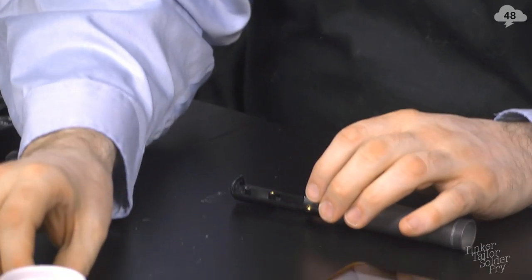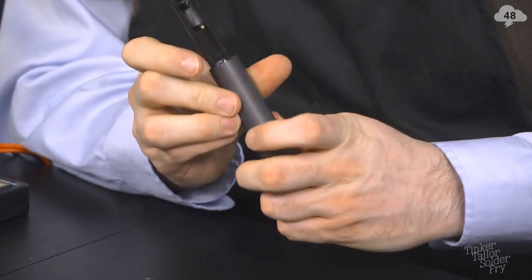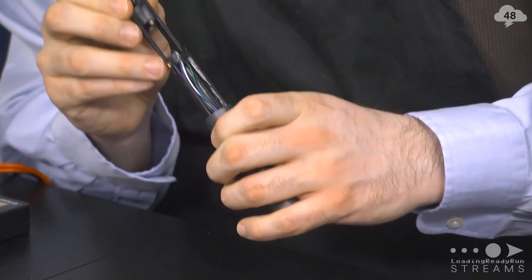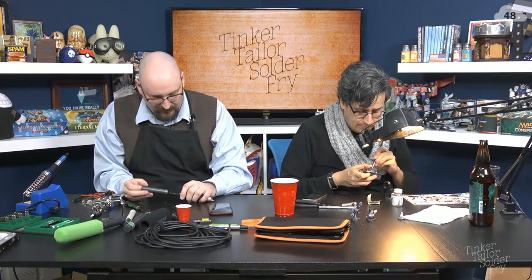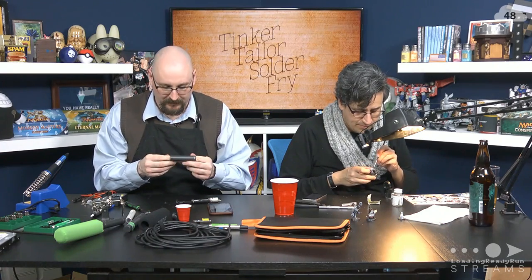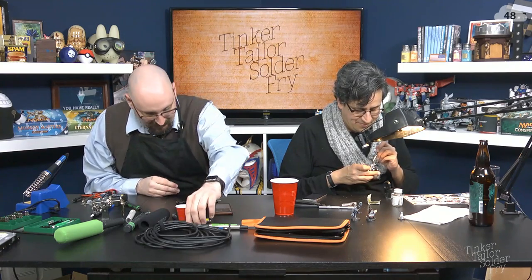Whew, that's delicate work. And then this just slides right off. There we go. Well, ish. What do you mean, ish? Requires a bit of persuasion in some places. There we go. Now we know what's inside a microphone. Now we know. I'll just Chinese finger trap myself in this aluminum tube. Please never say Chinese finger trap myself. Thank goodness for causality.